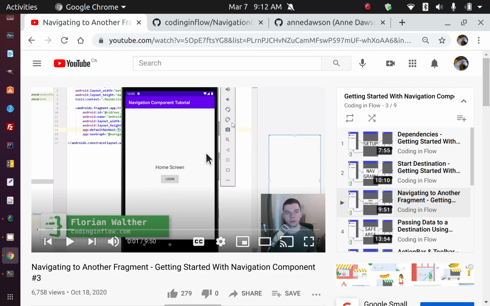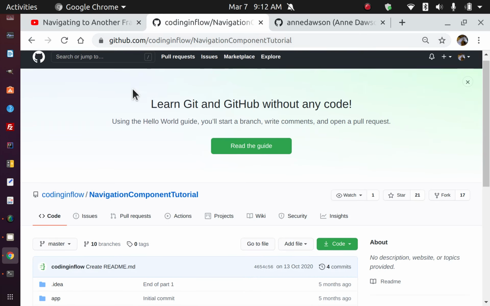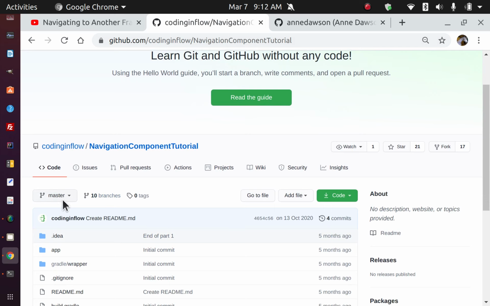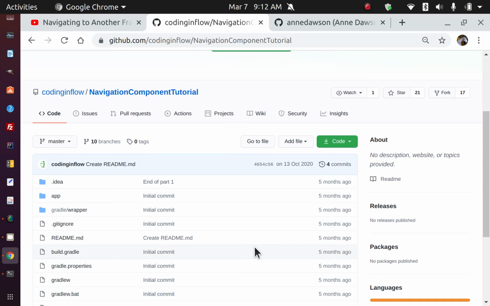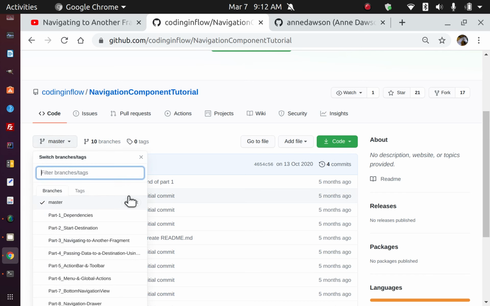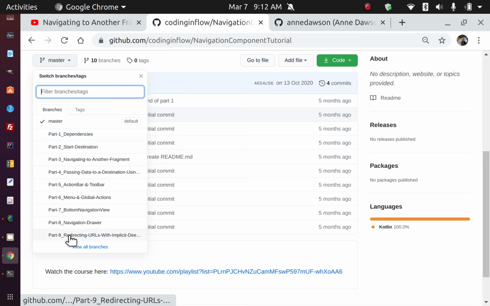So the first thing I need to do is get the code in a zip file from here. So I'm interested in part 3. Now you'll see all the branches in the button here. Once you get to this folder, you can just have a look around and see what's here. We can see that there are 10 branches here, and if you click here, you'll see the master branch and the other 9 parts that make up the main code. So the one I want today is this one.